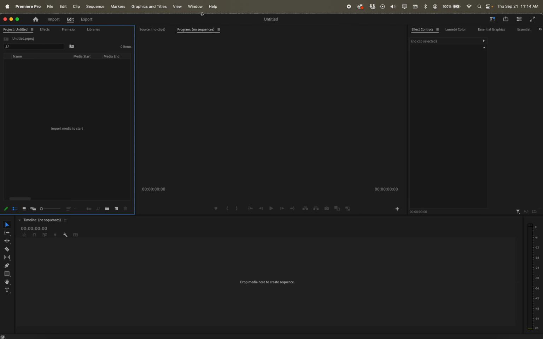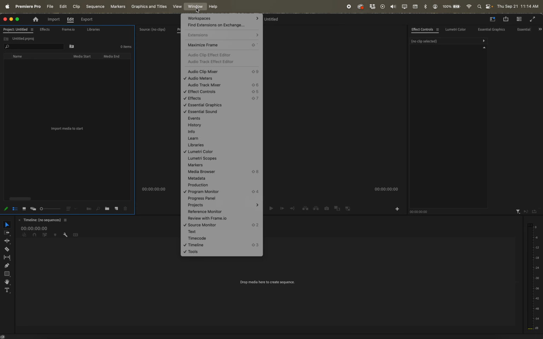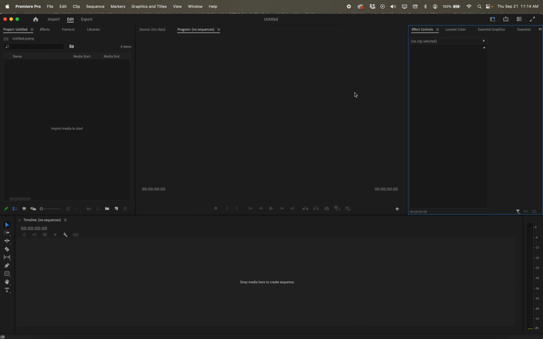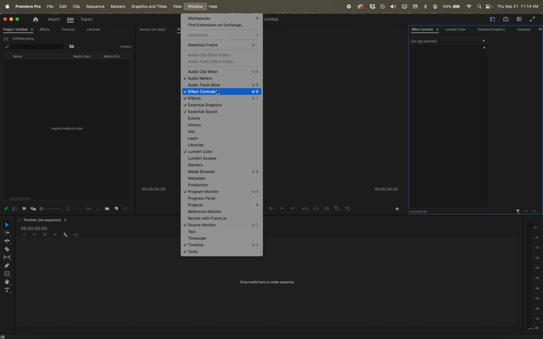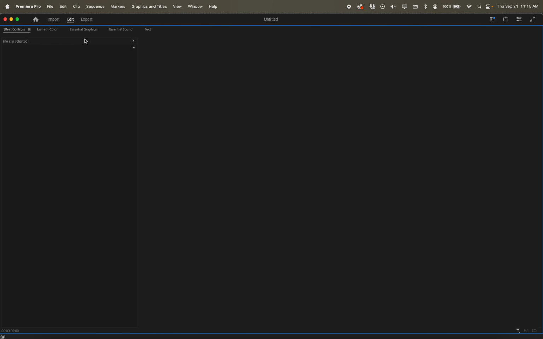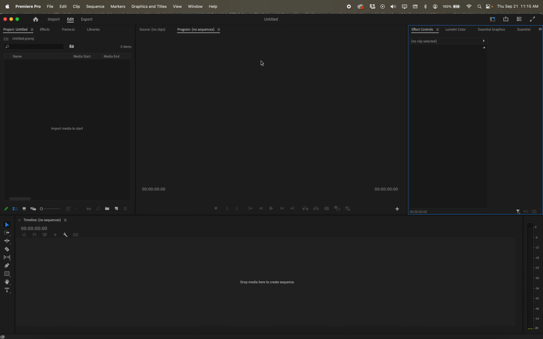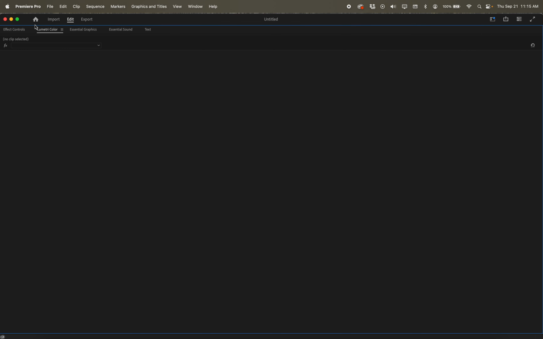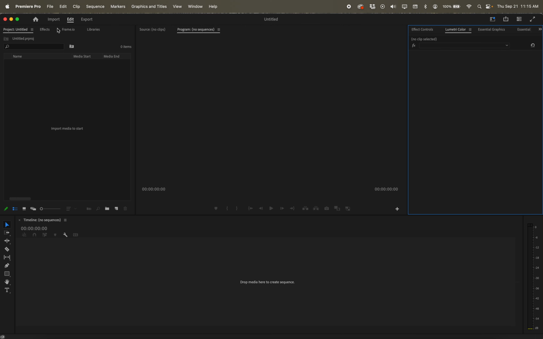Remember that the workspaces can be changed. So if you're ever confused, you can go in here to Window and look around and be like, oh, I lost all my effects controls. I don't know where those went, right? So you can always go in here and click on that. And if for some reason you accidentally close something, or you click on something by accident and it opens up by itself, just remember you can double click it and it'll usually snap it back to the way it was.